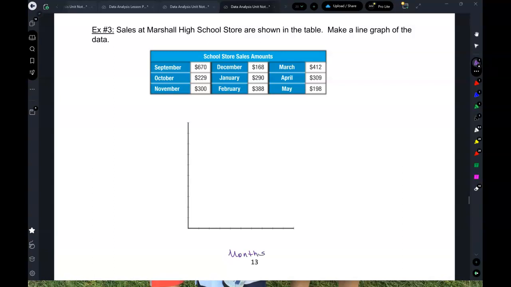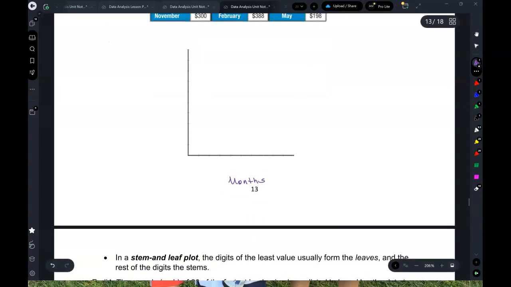Okay. And so the first one here, on the x-axis, that's September. And then I have October, November, December, and so on until May. Oh, March.